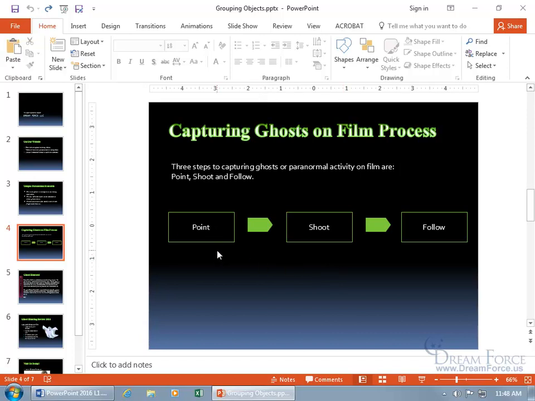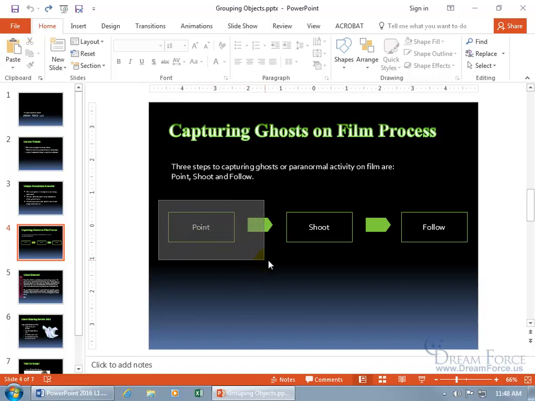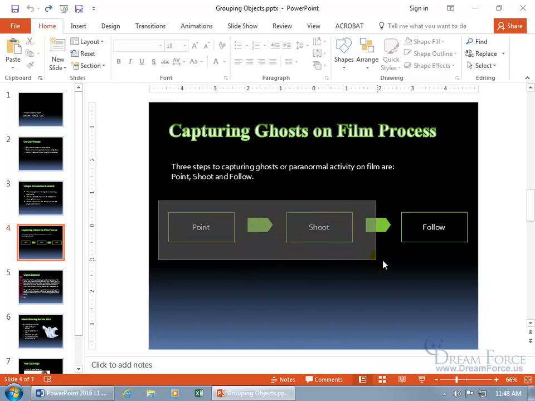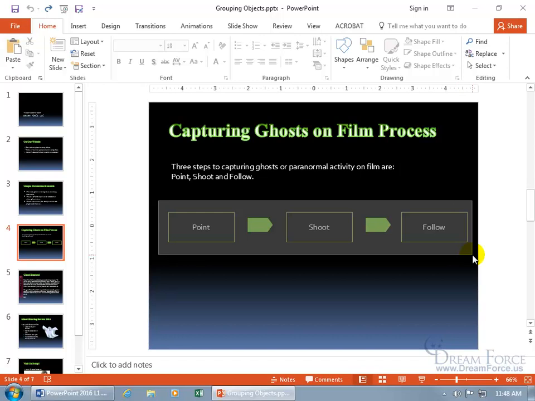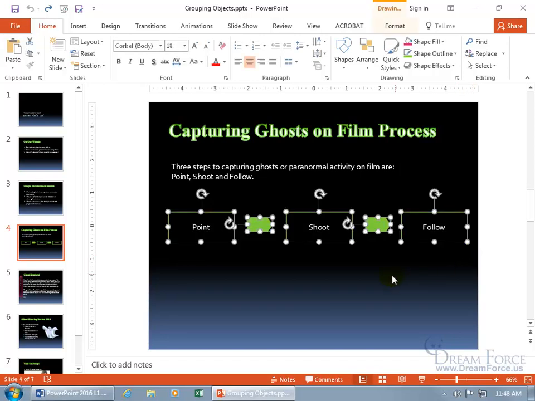So to select all of them, you can use the Shift key or the Control key. Or let me start by marqueeing them, meaning that I start about in this position and click and drag. And when I drag my mouse, you see how it's got a rectangle box that's covering all those shapes and text boxes in it. When I let go, it selects everything within that rectangle. So that's known as marqueeing. That works out very handily in my example here, but I've got to show you the other ways.